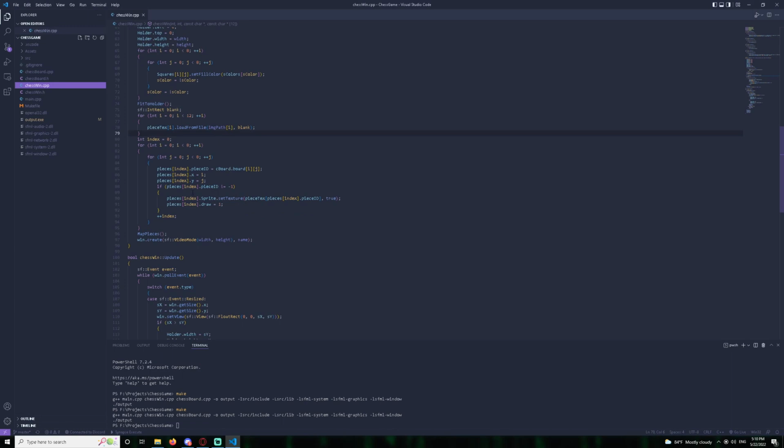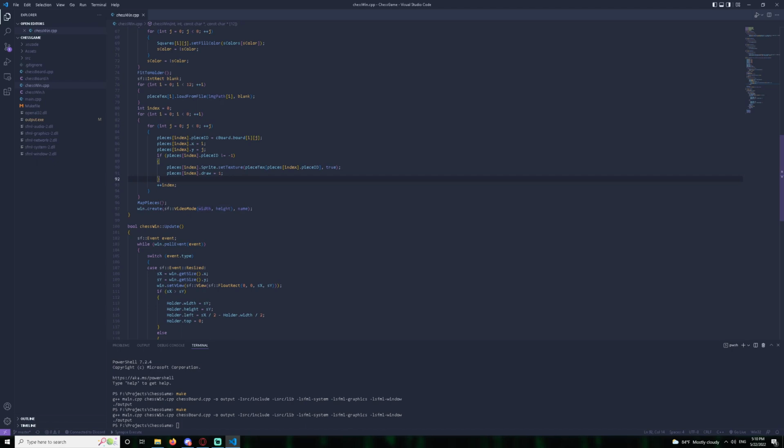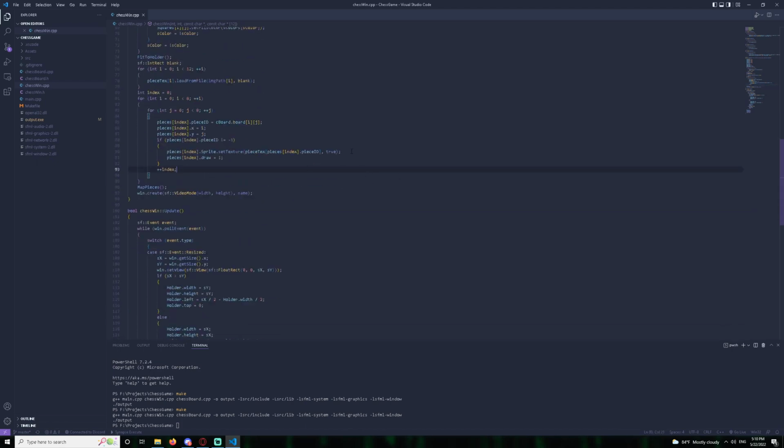So yeah, let's go back here. Here we're just loading in all the info of the chess piece, the piece ID and stuff. If the piece ID is -1, that means there's no piece there. It's just blank. So I told it not to draw. It's not gonna draw anything if the piece is -1, and it is gonna draw if it's not -1. That's what the code does. And so then we just map the pieces to the holder. And so that's pretty much our chessboard completed.